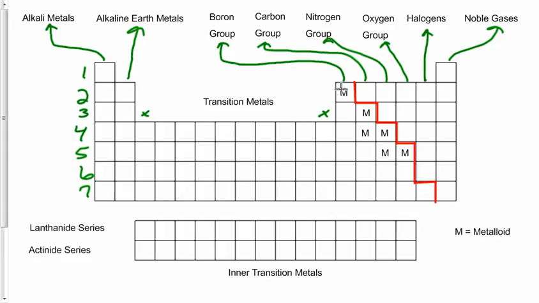Now there's some elements here that all have M's on them. Okay, they're called metalloids. Now they're called that because they have traits like a metal, but they also have traits like a nonmetal. And you're going to find that this jagged line separates the nonmetals from the metals. So this whole side of the periodic table, all the way up to this line, that's where metals are. So I'll just label it this way. And after this, they are nonmetals.